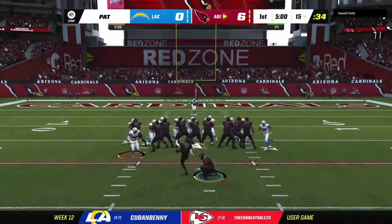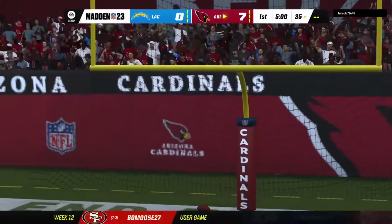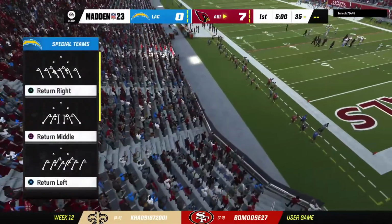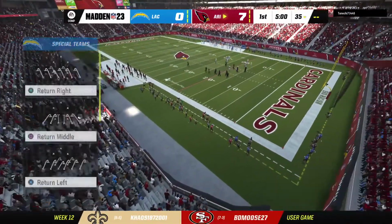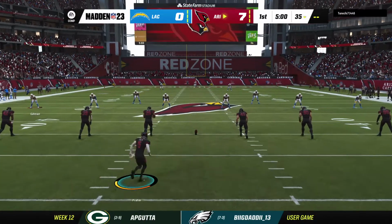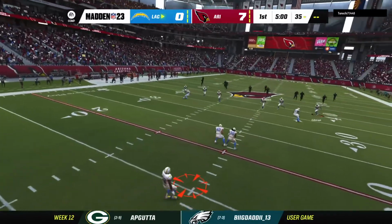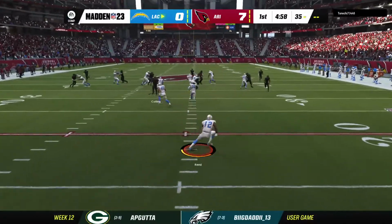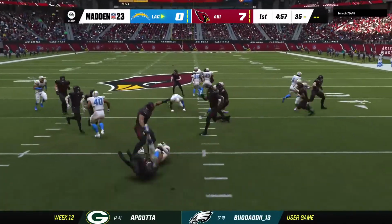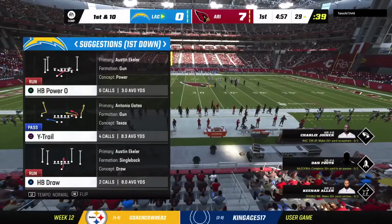And what a good read that was on his part, Brandon, because it prevents a possible scoring drive with how they were moving things along. And it gives the defense the early advantage of what's going to be a definitely entertaining battle between these units. So they throw the pick 6. They'll get another shot at it now as this one's in the air. Taken at the 15, a short kick. And a good return as he'll be stopped just shy of the 30-yard line.